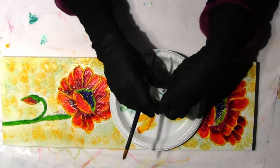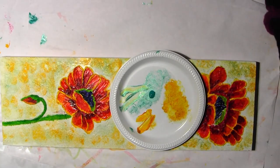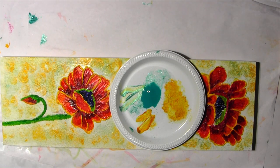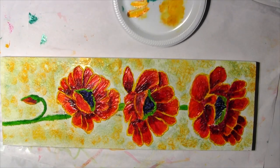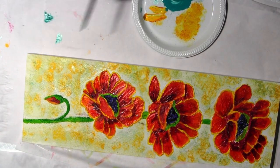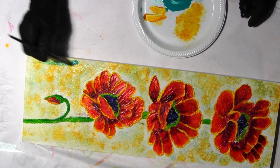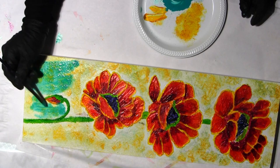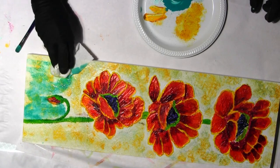So I'm just gonna pour some of this cobalt teal on top of where the sea monster was. I'm going to put a little water in here to spritz it so it's nice and loose. And I'm going to work in small sections. I think I'm going to start at this end here first. Spritz this also with water, and kind of just brush the color on. Ooh, and then mop it off.